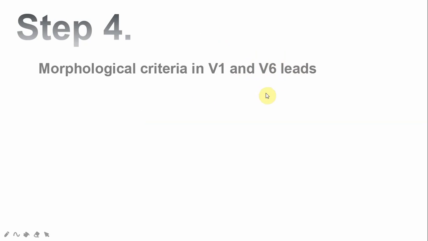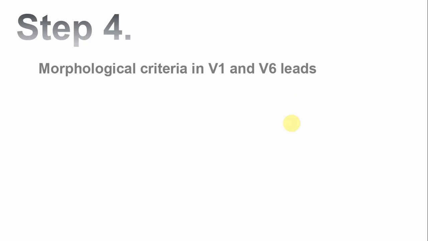Now, the V6 in left bundle branch block pattern is similar to that of right bundle branch block. There are two morphology. Number 1. QS wave in V6, which means only a negative deflection suggestive of VT. Number 2. Small q followed by a tall R wave in V6. I know it's complicated. As they say, practice makes one perfect. Practice, practice, and practice. Go for it. You can do it.